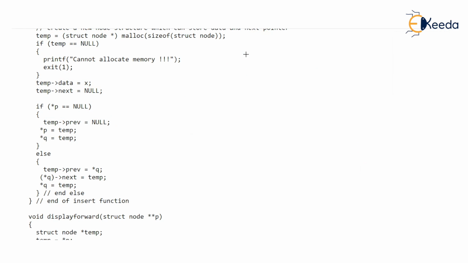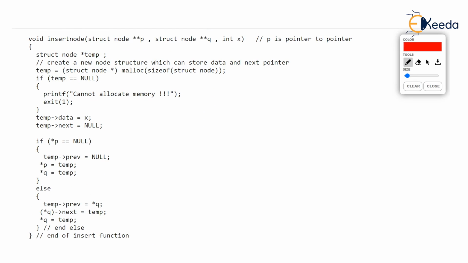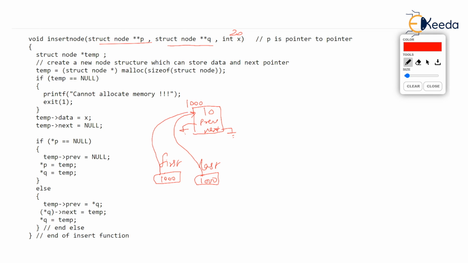Very nice. Now let's say we call insert again, the second time, and this time we want to insert 20. So what was the latest doubly linked list we had? We had 10, its prev pointer was null and next pointer was null. Obviously 10 does not have any predecessor or successor. And first was storing the address of this node, 1000 maybe, and last was also storing 1000, because the only node in the list is 10. So both first and last point to the same node.